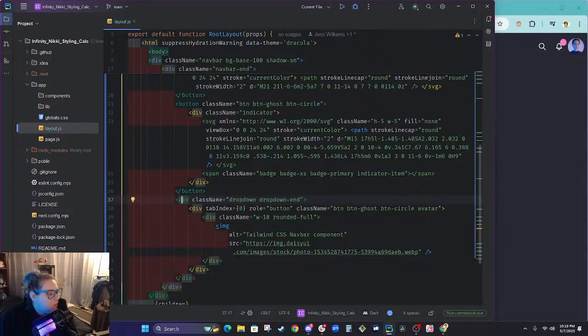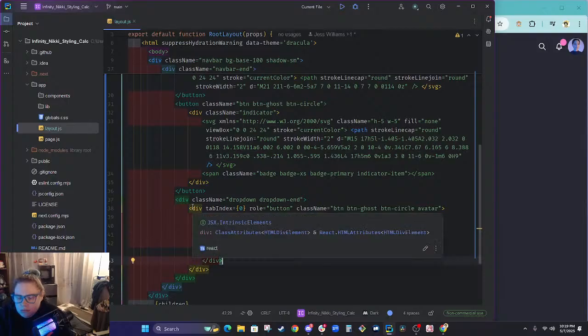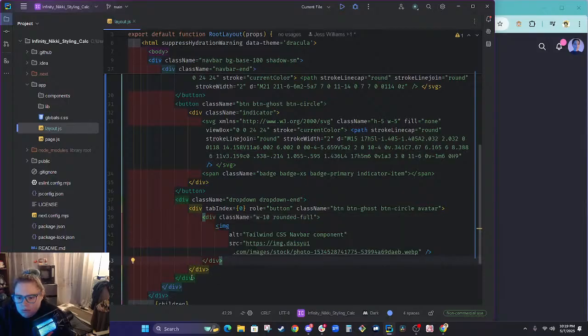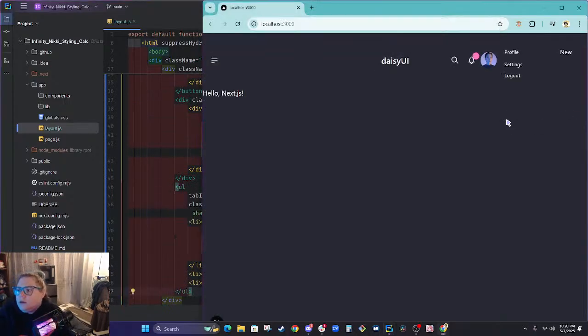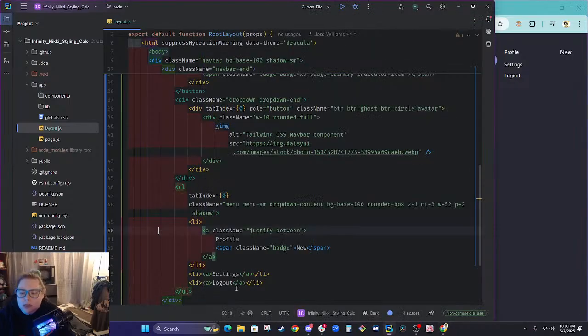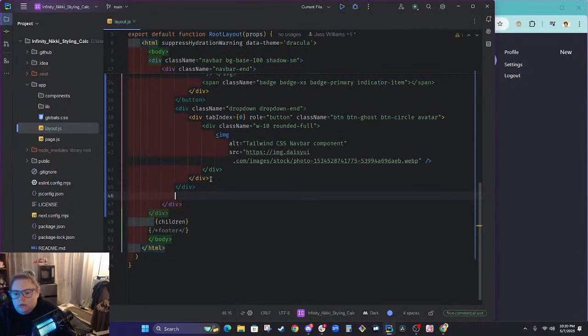Okay. So I think I can just do this and put it. Yeah, I should be able to put it just underneath here. Let's see if that works. No, it didn't. Okay, so it's got to be in this one.